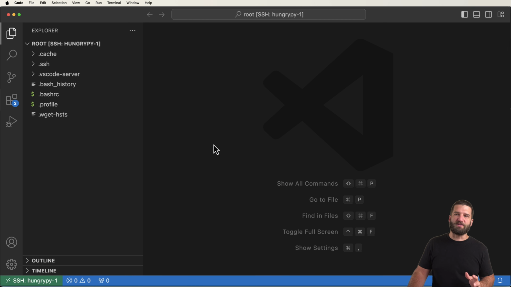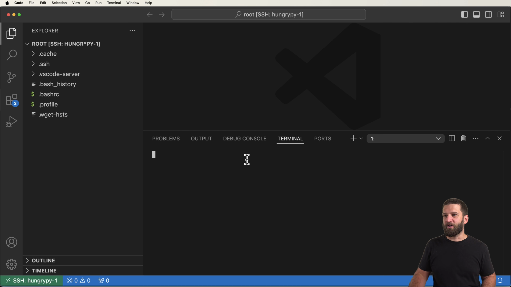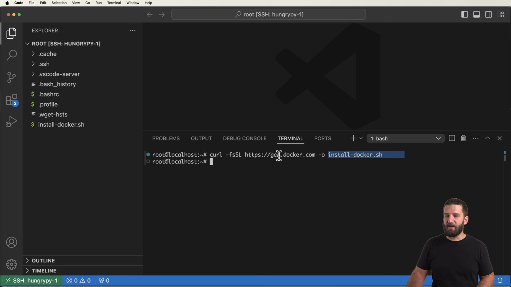Now, as far as best practices are concerned, we're kind of waiving those right now in terms of using a virtual machine so that we can verify that the things that I told you actually work, and they work really well. So what I need to do is install Docker. The way I install Docker is by using curl -fsSL and then https://get.docker.com. And then I output it to a file called install-docker.sh. This is a shell script that we can run.